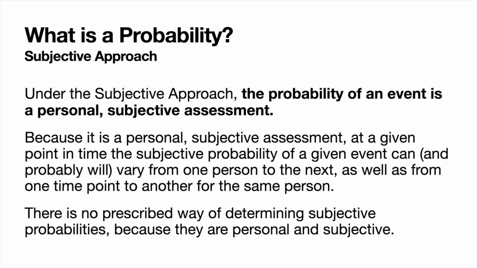Finally, there is no prescribed way of determining subjective probabilities because they are indeed personal and subjective. Different people looking at the same event bring with them different pieces of information and value things in different ways. And so there's no single way to come up with these subjective assessments.